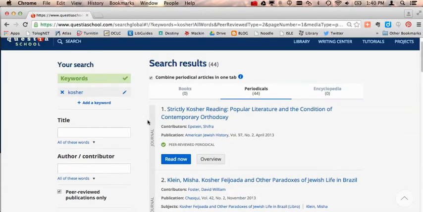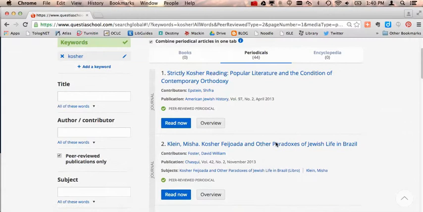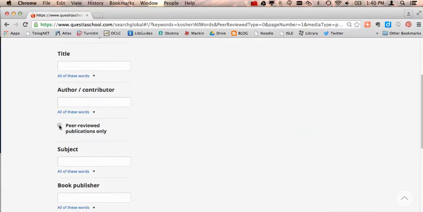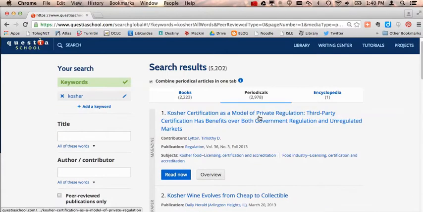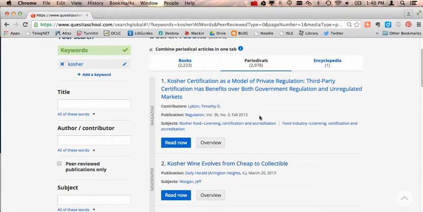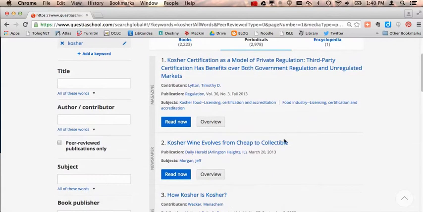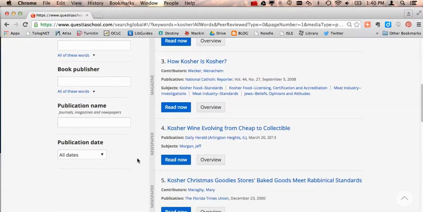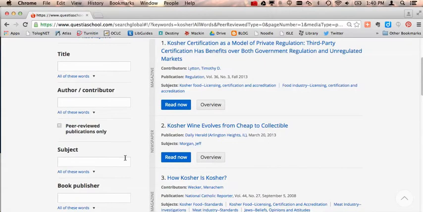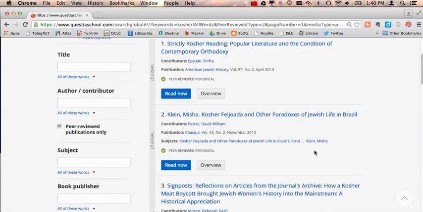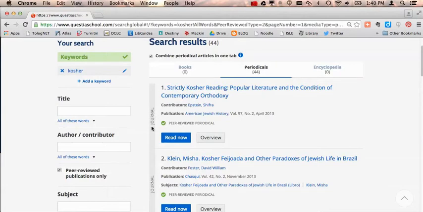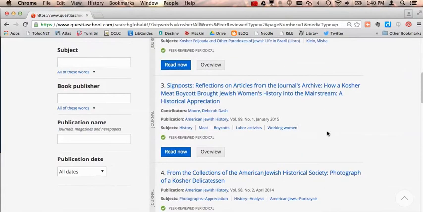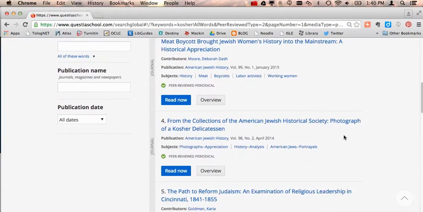You'll notice that when I'm in the periodical section, if that is not checked, then I will have huge numbers of magazine and newspaper items that may simply be journalistic summaries of events rather than academic contributions to the discussion. When I check peer-reviewed publications only, I end up with academic journal articles and a much smaller pool of items to look at.